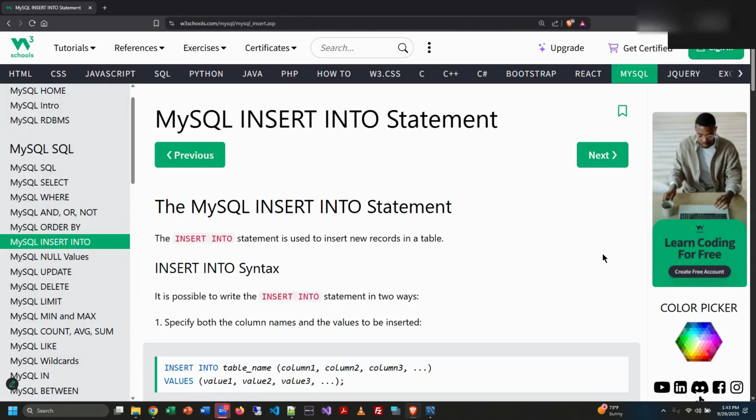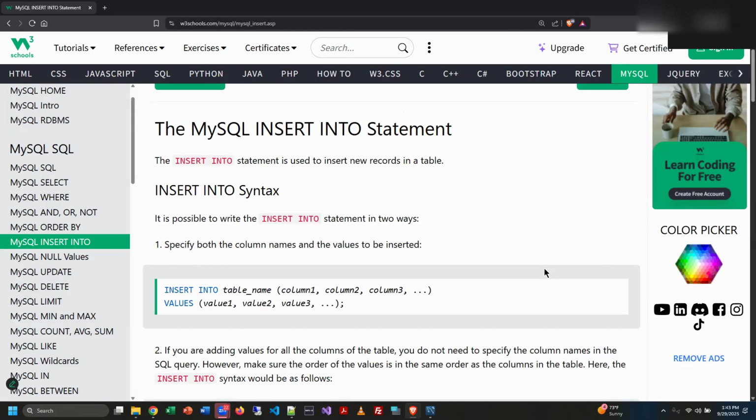So here comes insert. And I want you to notice that even though we just say insert, the command in full is insert into, right? So it becomes a little bit more English-like. And I want you to notice the syntax here. The insert statement is the command that we use anytime we're entering new information into a database. So you can imagine this is a really common command to use.